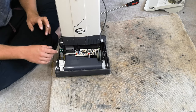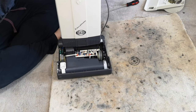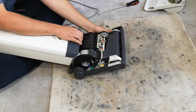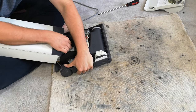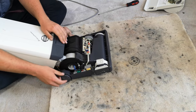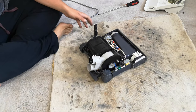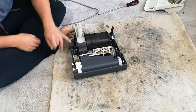Do you know what? I've heard stories about that, about the magnet that comes off. I have heard so many tales. I've never had it happen to me. That is amazing. When I started filming this video, I thought, oh God, the magnet's going to be absolutely fine. Nothing wrong with the magnet. It was the magnet.